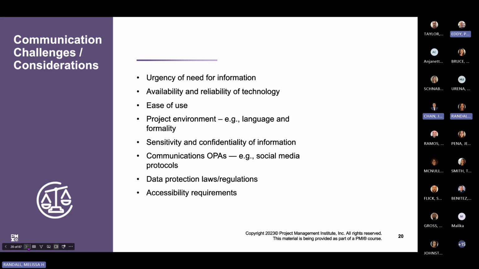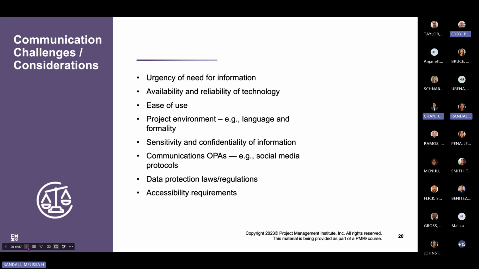So, our communication OPAs. Remember I talked about social media, how some business units may not allow you to use it, Facebook being a prime example. It could be blocked. If you try to go out to Facebook from our AT&T network, you probably wouldn't be able to get out. You may have tried to get to a site that came back with a blocked message because security didn't allow it. So you just want to take that into consideration.